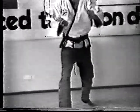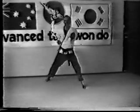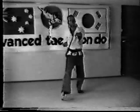Eyes focus in front. As you go into the forward position, flex from the legs, from the knees, and then take your step. Timing is very important, so time the hand and the foot together. Take your step, shout. And forward. Backward step. Going forward, placing the foot and pushing with your waist and body weight.